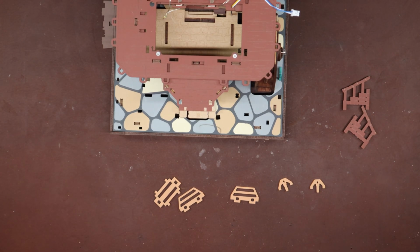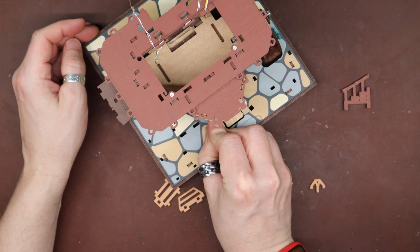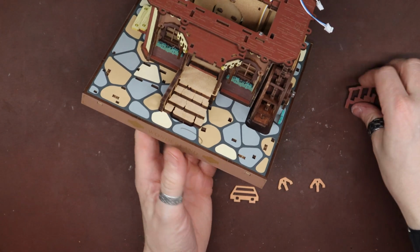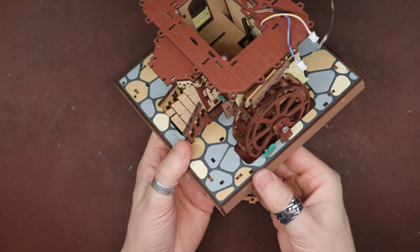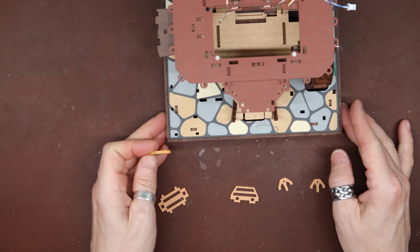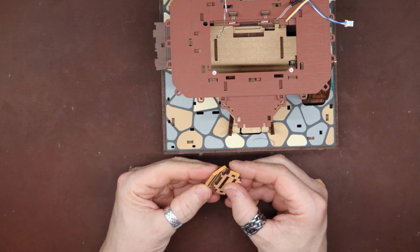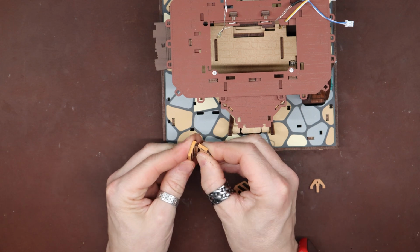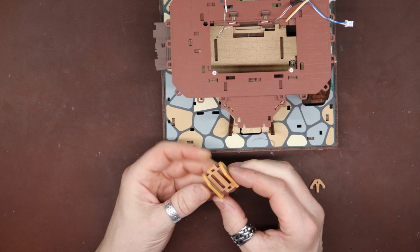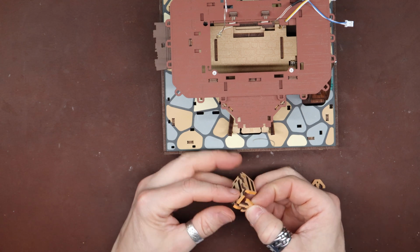Now, got our hand drills in here. Porch in place. And we got a little doodad here to, I'm assuming, to me it looks like a firewood holder or something. Assemble it up. I did touch up the edges with the orange paint, as you can see. Pop you guys in.